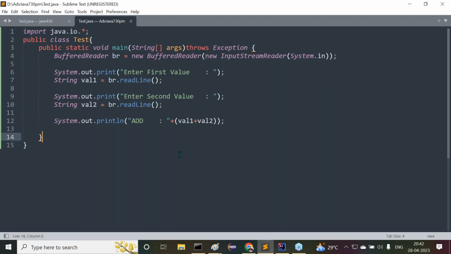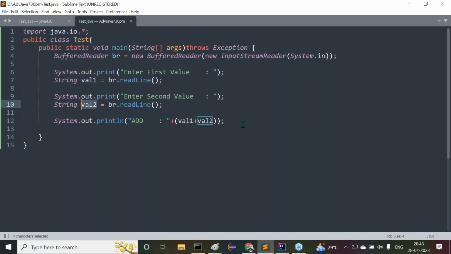Understand it now? The problem is that the readLine method is able to read the 10 value in the form of a string. I entered 10 and 20. The end user is innocent. He entered 10 and 20 only, numbers only. But in our program, the readLine method is reading the 10 value in the form of a string. Got it or not? So the readLine method is taking the value in the form of a string. Here also, the second readLine method is also reading the value in the form of a string. When we apply the plus operator between two string variables, it is able to perform string concatenation instead of arithmetic addition. As per that only, we are getting 1020 as output here.